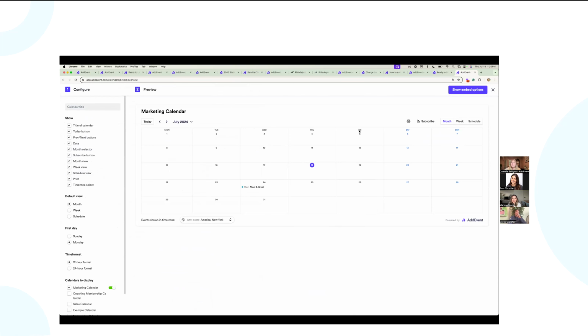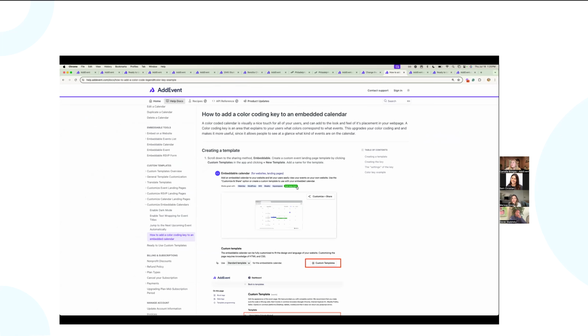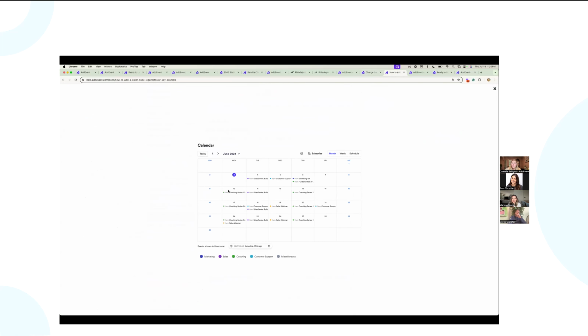But if you wanted to add something like a color key, you can do that so that all of the colors that you assign your event are applied to the key. Just helps organize your events and give it a little bit of a filtering system for your end users to see.